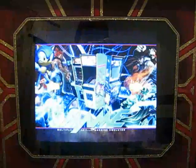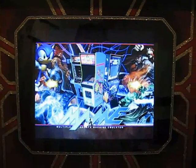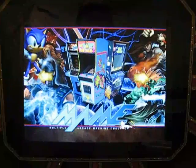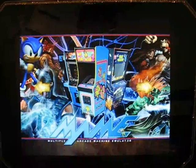The front end we're running at the moment is Maximus Arcade 2.10. You can see it's just popped up there. It's from the theme called, I believe, Maximus Power version 1.2. I'll post a link for that in the information box as well.